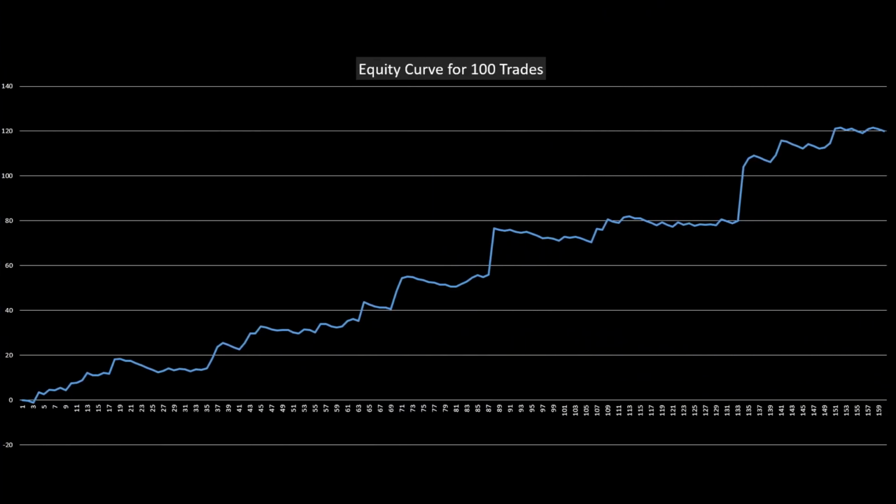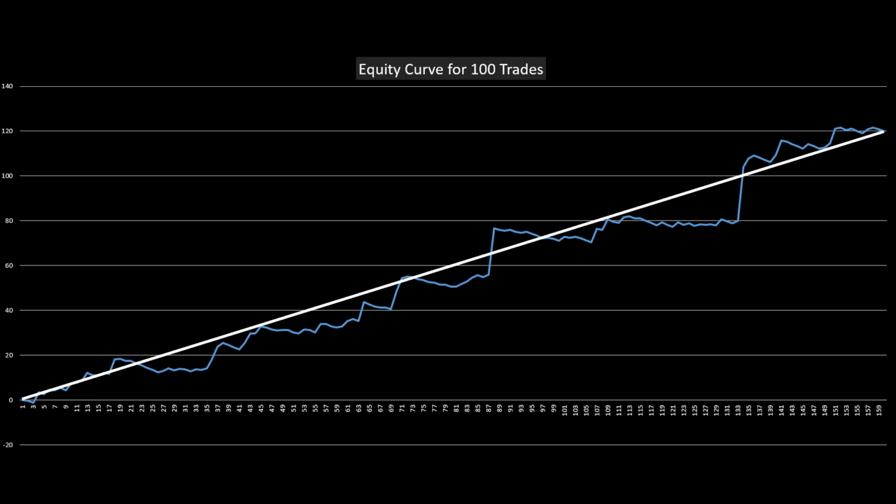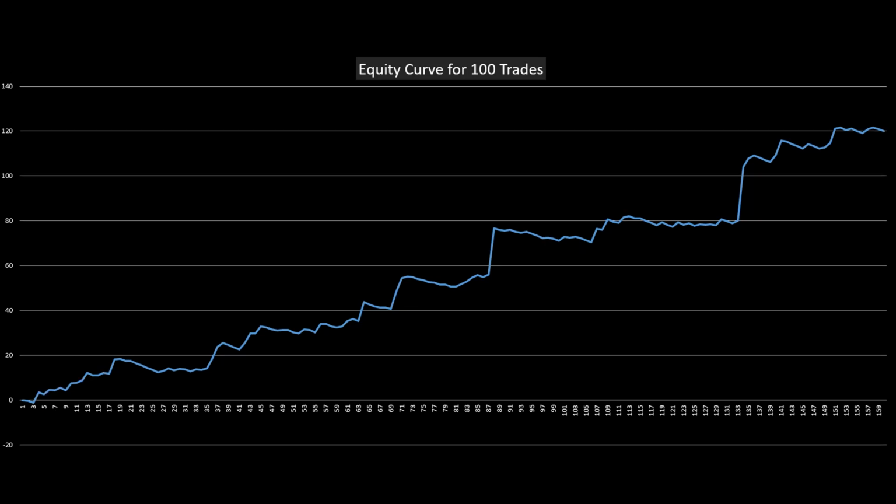If we take a look at this very nice equity curve, we can see that the strategy's equity was off to a great start right from the beginning. This uptrend continued until the very end. If you connect the start and the end points of this equity curve with a line, it shows that the strategy followed the trend very nicely throughout the 159 trades, which is a very good sign. We didn't have any serious pullbacks, only consolidation periods.